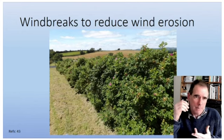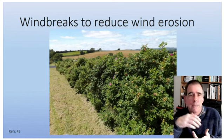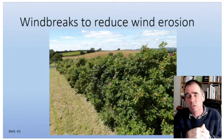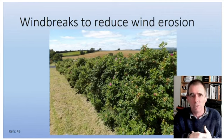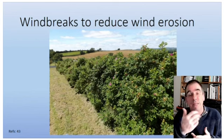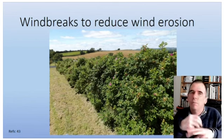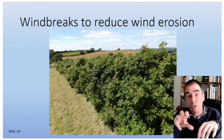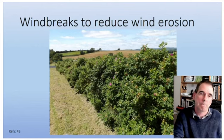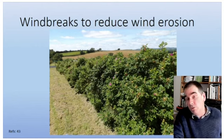They can obviously be designed for good for pollinators. They can have crops sometimes. This little windbreak here you can see is Rosa rugosa, apple rose, which has fantastic edible and useful flowers, and large edible rose hips as well. So there's no reason you can't also have productive windbreaks, at least on the inner edges. So they're more than worth considering when you're setting up a system.